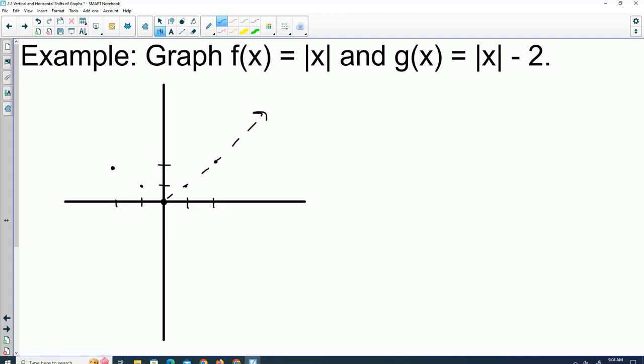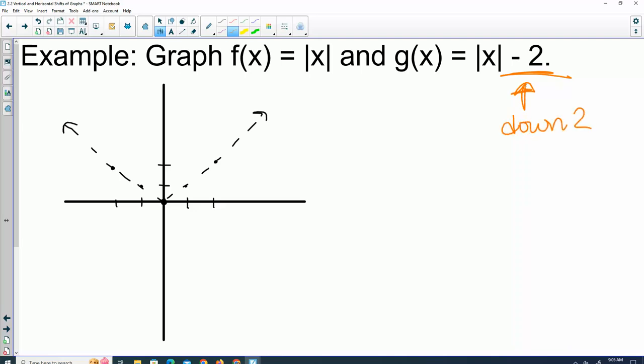So remember, absolute value is the V. Make sure it looks like a V and not a U. Does everyone understand what I mean about those tick marks? Probably about half of you are doing it that way without any tick marks, so make sure you add those in. All right, what will this minus 2 do to my graph?